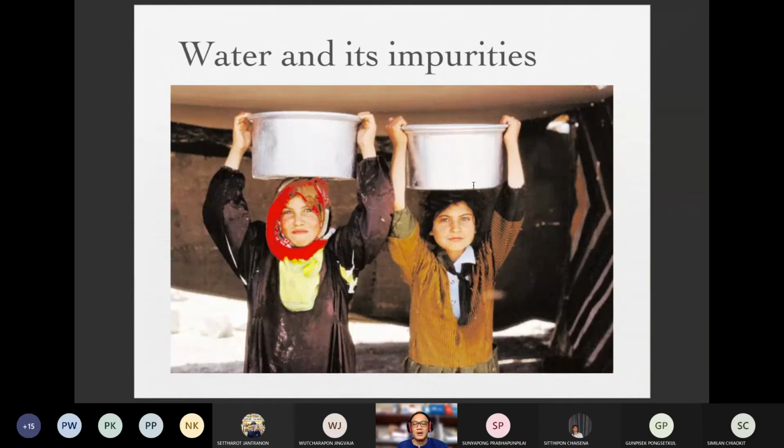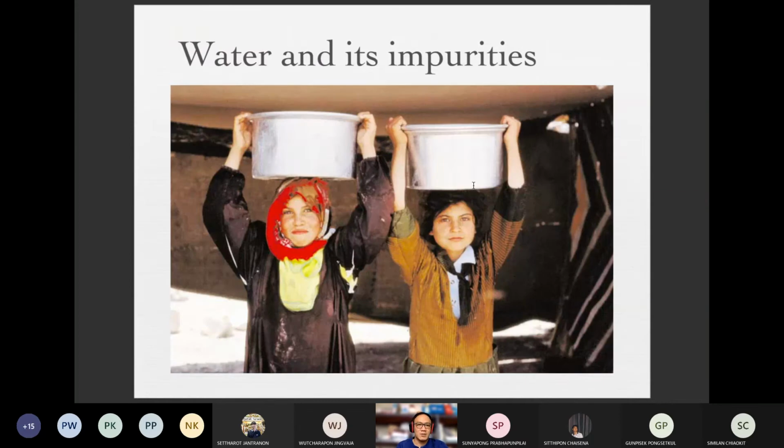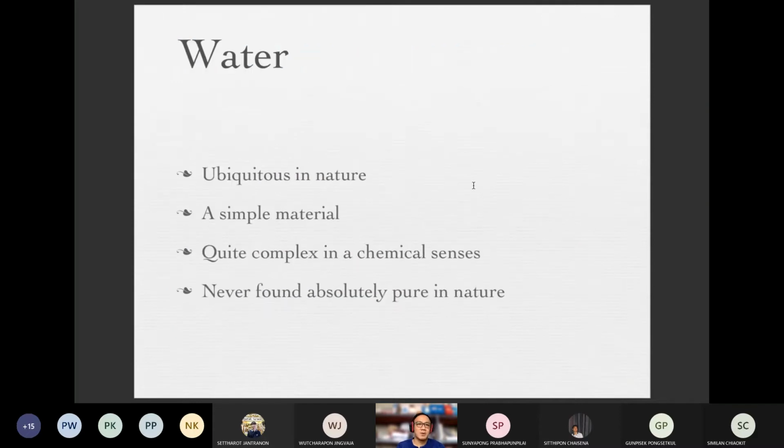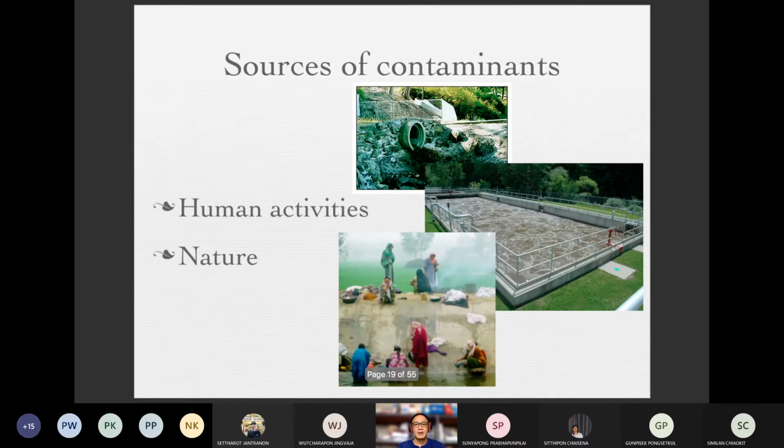Okay, so that is all for the waterborne disease. So hopefully you get some idea about water related disease. And now we're going to talk about the water and its impurity. Talking about the water, I think everybody knows about the water characteristics, and some impurities I have already introduced in the first chapter. So you can go back and find some details.